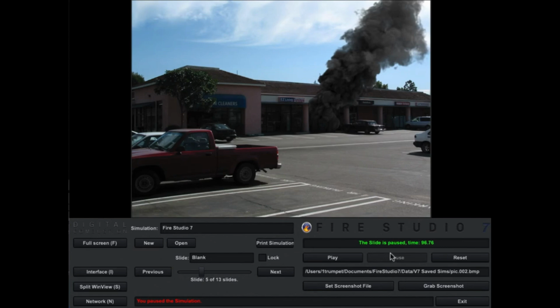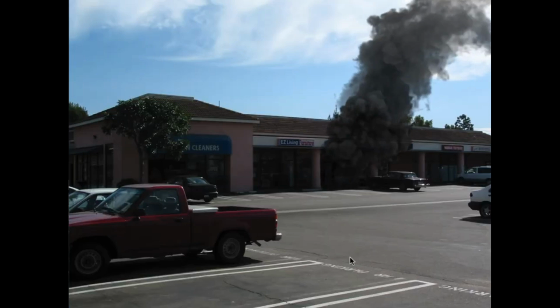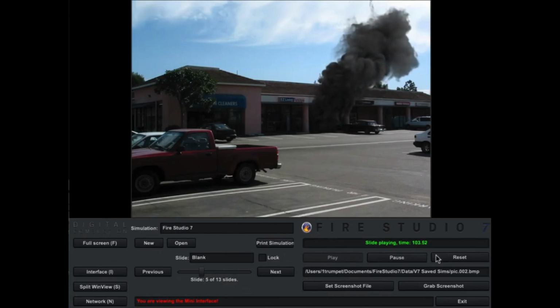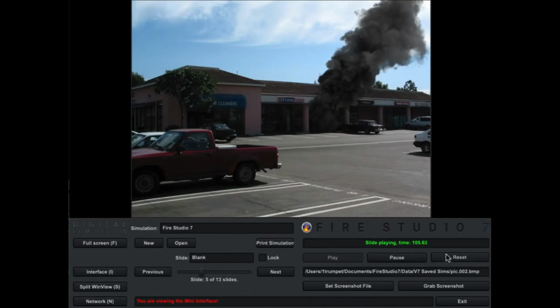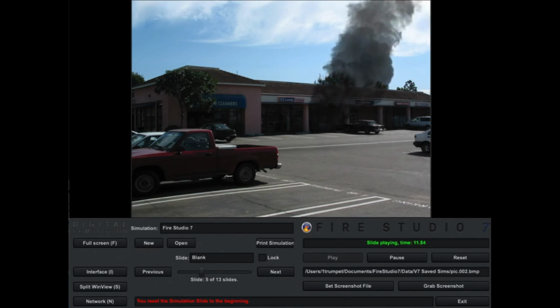If you have the interface gone, you can actually hit the space bar and that'll pause the simulation as well. So when I go back here, if you wanted to start the slide from the very beginning, you just have to hit the reset button, and then that takes it all the way back to the beginning. And you can see we've got our explosion there, and we can then talk about that simulation, or if you're doing the training, you can continue on.